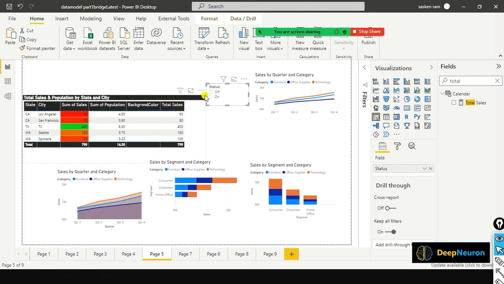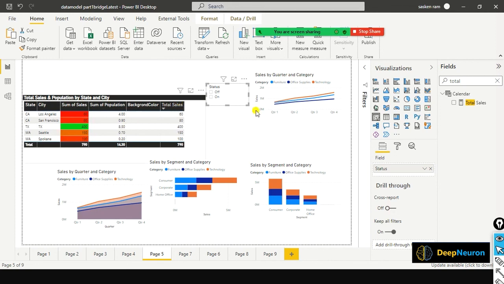Look here, this went off, right? I just clicked on off. I don't want the background color. So dynamically, by selecting either this or this, I can either display the background color or not display it.